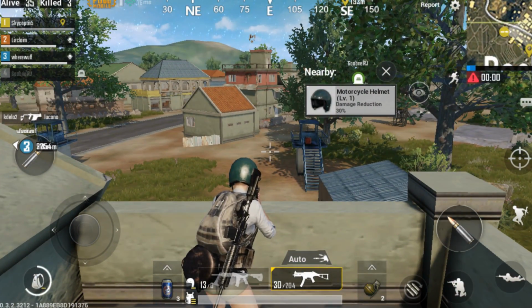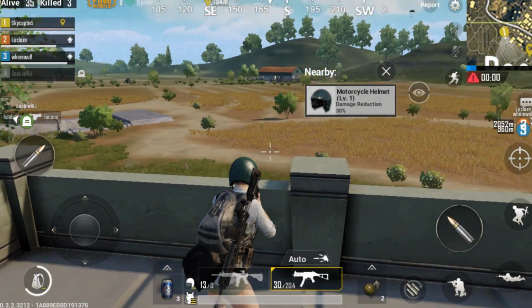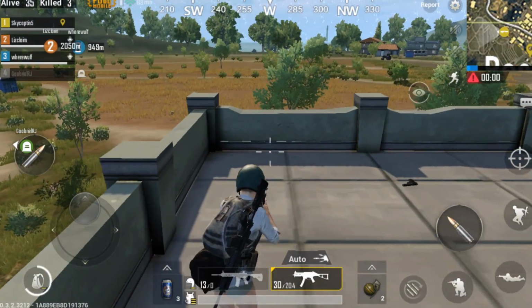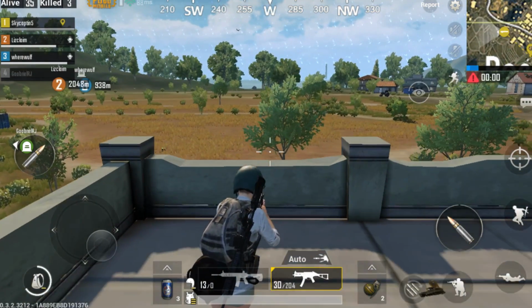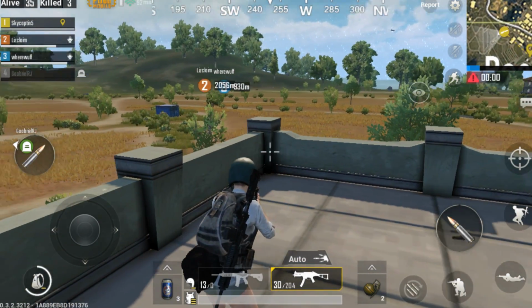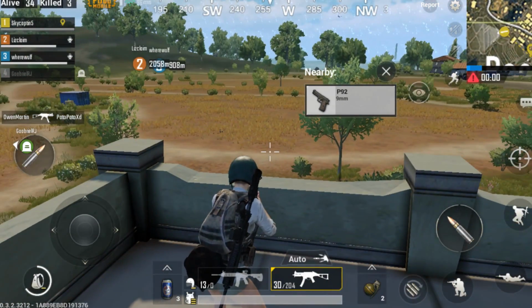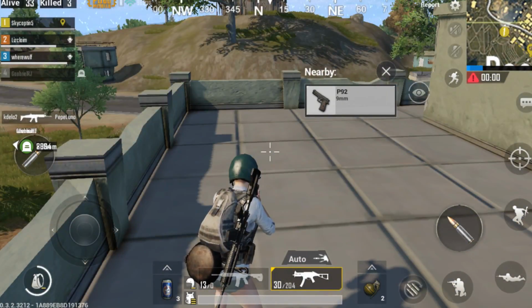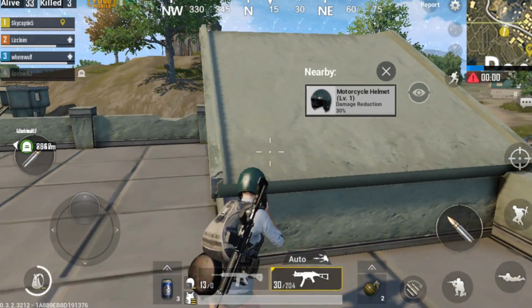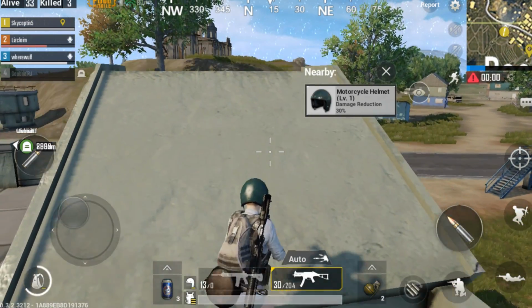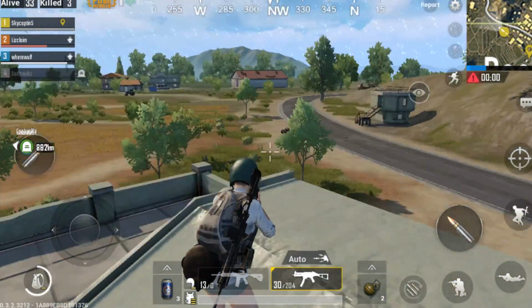So I'm doing alright. 3 kills is pretty good. In a regular match, you'd get probably between 5 to 10 kills if you make it all the way to the end, because you do have to kill a fair bit of people in order to actually survive the whole game. To get that chicken winner dinner. Winner winner chicken dinner, something like that.